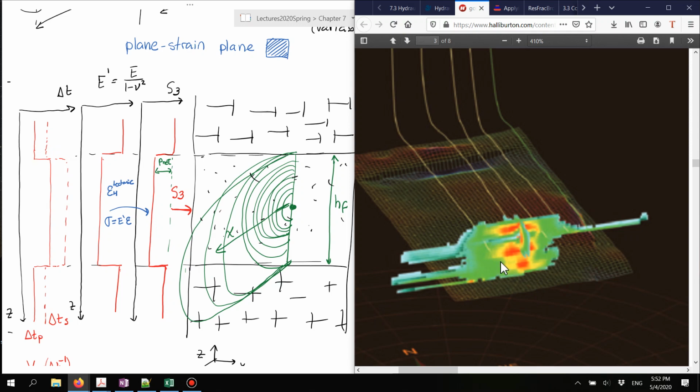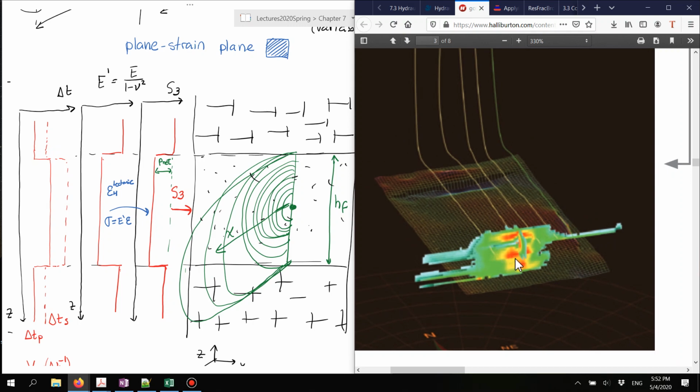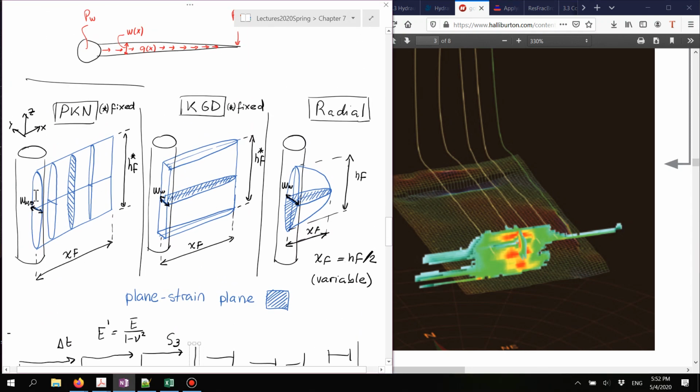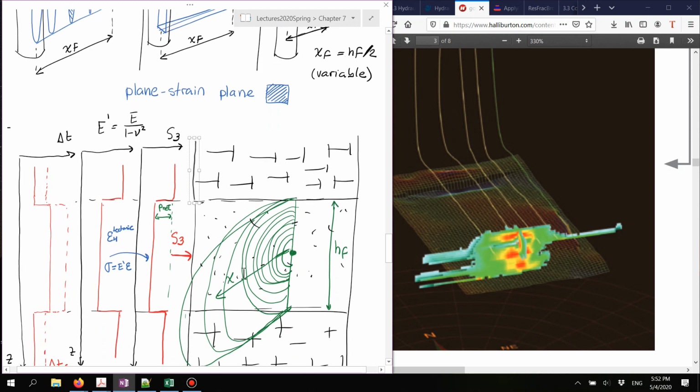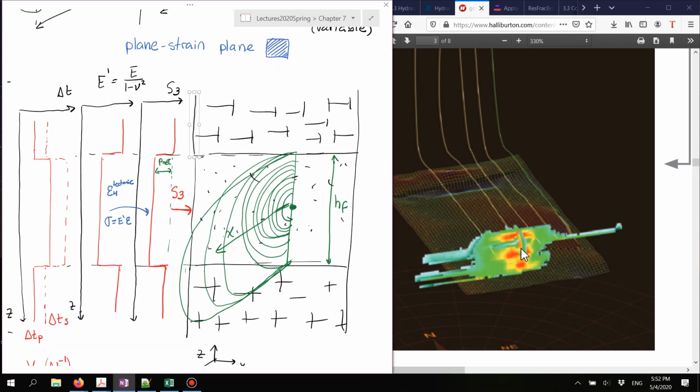But in summary, what these hydraulic fracture simulators are doing are what we have been seeing so far. First of all, computing net pressures and fracture widths as a function of the rheology of the fluid and the properties of the formation, put all that together, and now couple with the determination of the hydraulic fracture height as the fracture advances, which is not constant anymore, but varies.